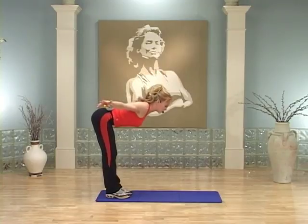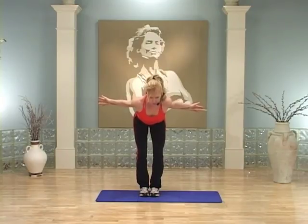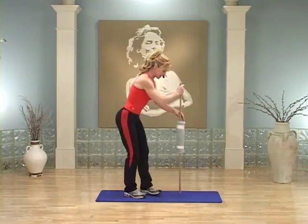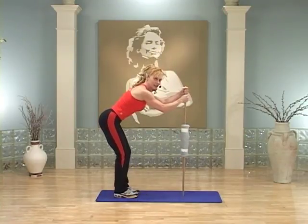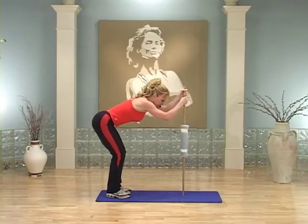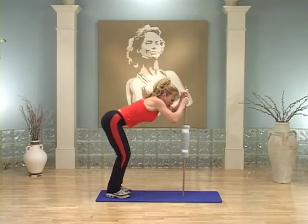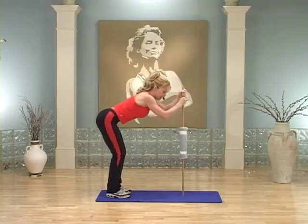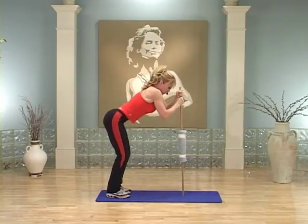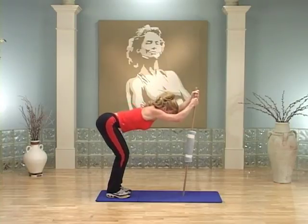Take that stick behind you, put it right there in your back and hold in this position. Open those shoulders, open those hands, take a deep breath and exhale. Now this time, put your left hand on top, right hand underneath at about chin level. Stepping back, bend those knees, let's do our little pull-ups. Pull, pull. Let's slow it down. Pull and release. Keep your knees bent, abs in, and as you pull up, drive your weight down into the end of the stick on the mat, then tilt it away from your body as you come back down.